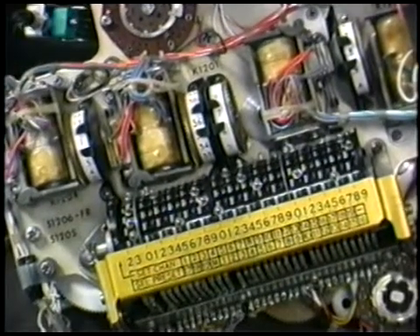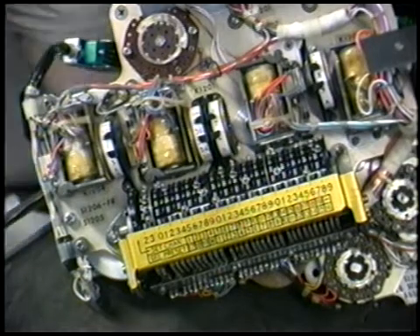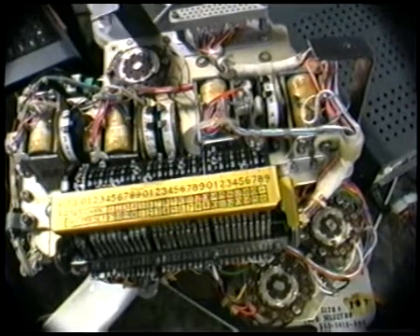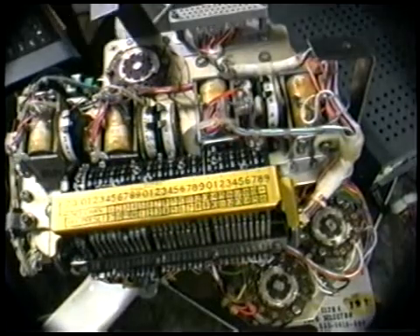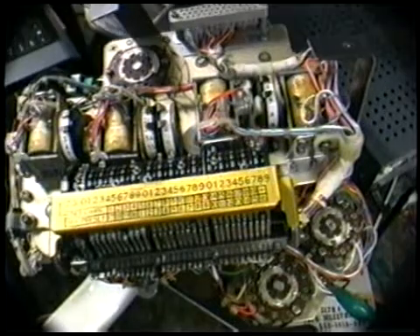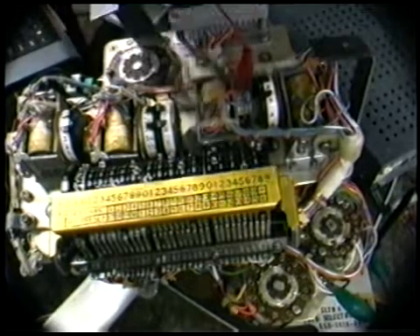I am so proud of myself — I have figured out how to make it go batshit crazy. Let me get the power supply hooked up. This is what comes from staring at something for a long time. Behold the beauty of the mechanical computer. I take my scientific ground wire and attach it to what I think might be ground, because it's got a lot of wires coming off of it — that's how I determined that would be ground. Then I take my positive clip and attach that to this, and the reason I chose this is that I tried touching the terminal to everything and this is the one that worked.